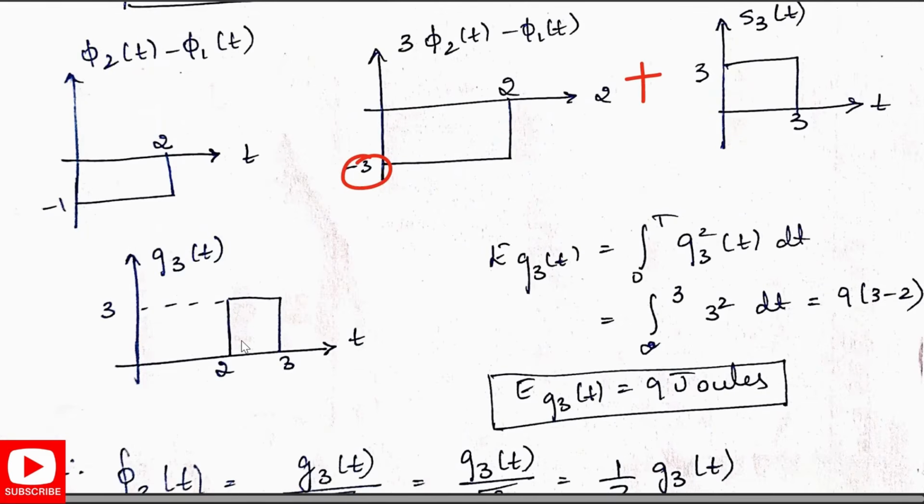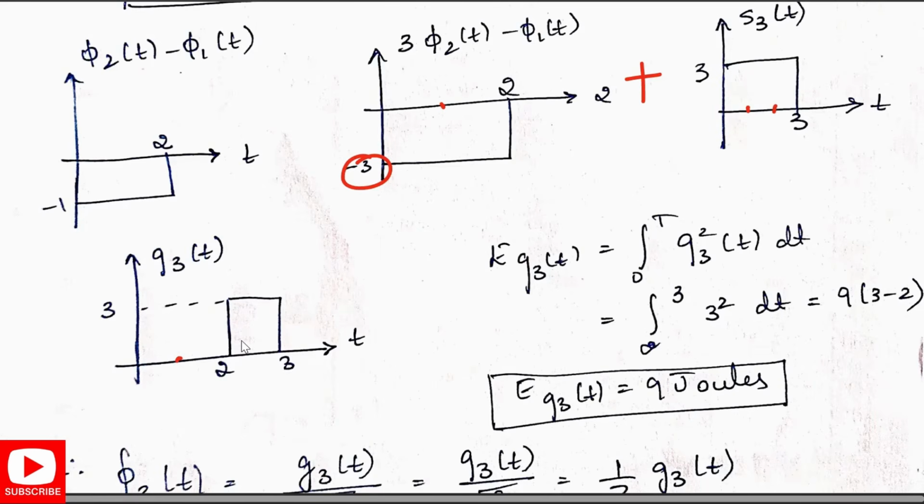Similarly, taking the graph here, here it is 1 and here it is 1 and here it is 2. So from 0 to 1, it is -3 and 3, that gets cancelled. So nothing comes between 0 to 1 here. And next from 1 to 2, it is -3 here, and from 1 to 2 it is 3 here. Again, that gets cancelled. So finally, from 2 to 3, here it is 0, but here it is 3. So 0 plus 3 is 3. That is how we get this.